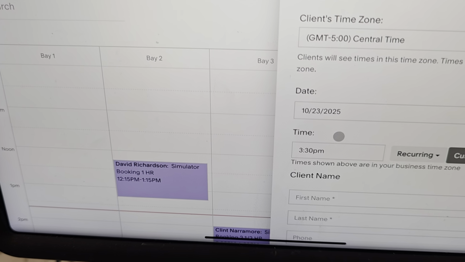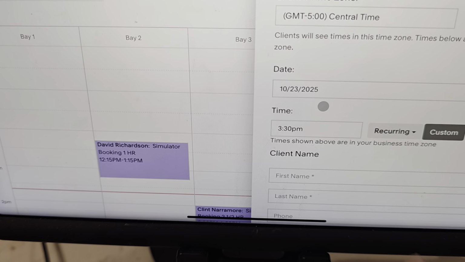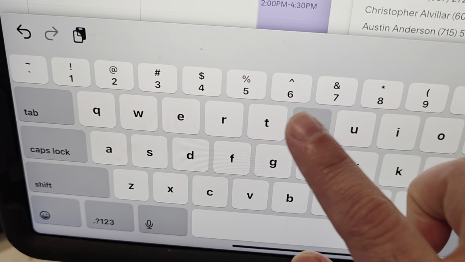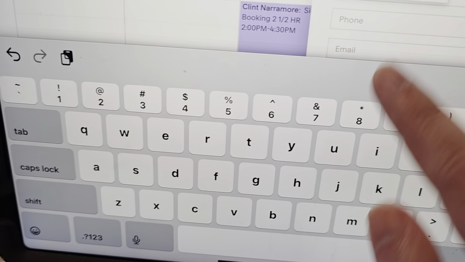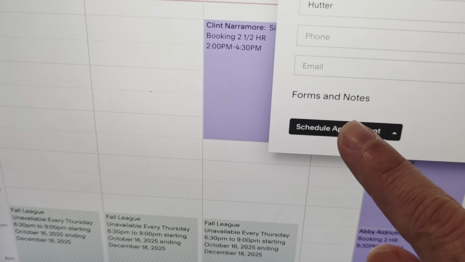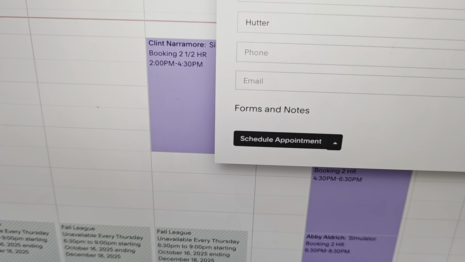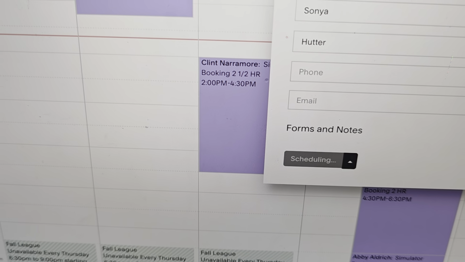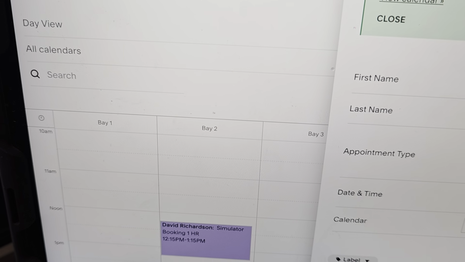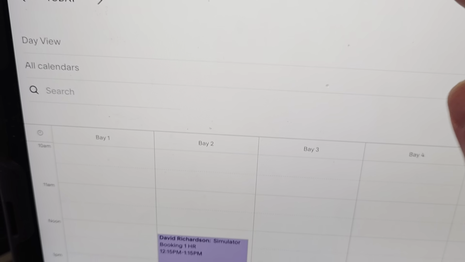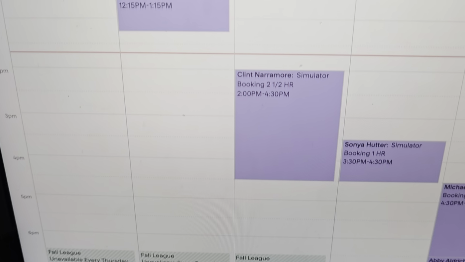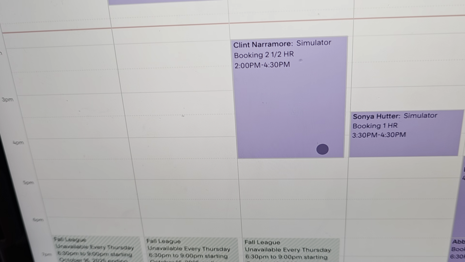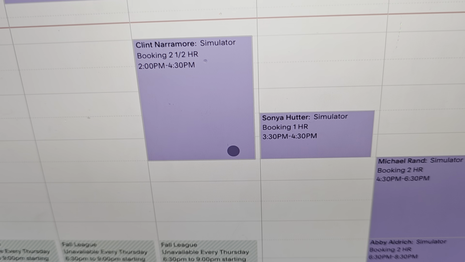And again, you don't have to do this. This is just to show you what would happen in the event that you needed to book somebody and their bay was no longer available after their allotted time and you were extending them. So we're just going to schedule an appointment in bay number 4. So you can see that it's on there, and that person is scheduled until 4:30.